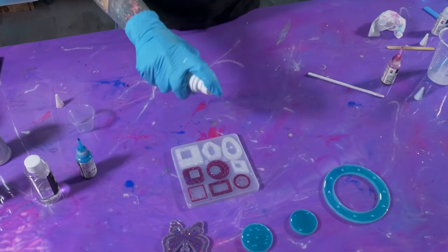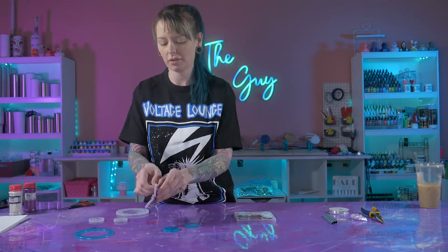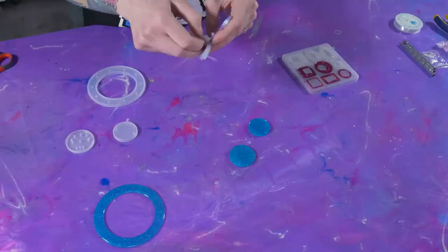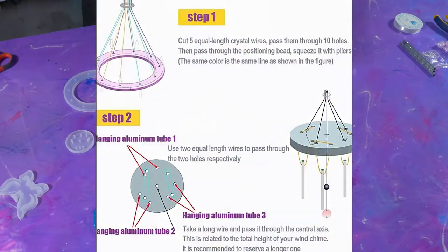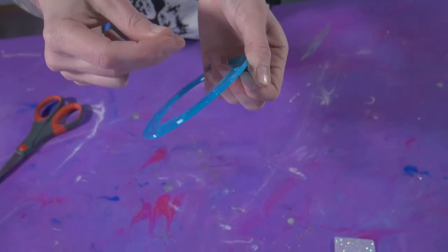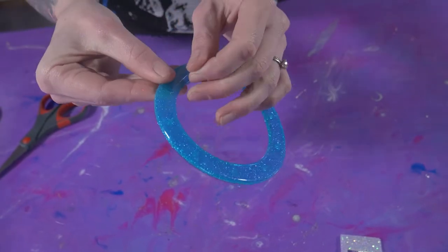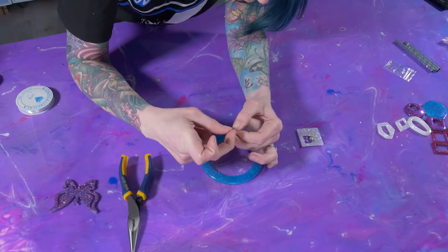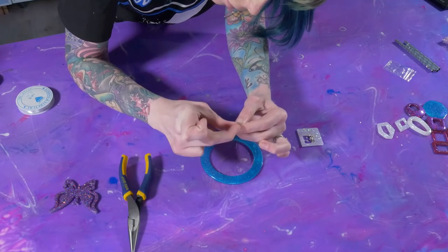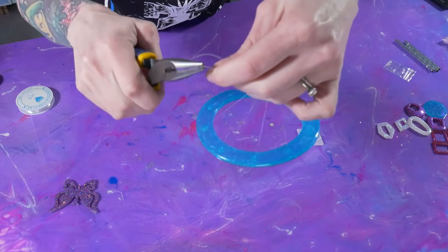A little bit of alcohol spritzed on the top to take care of some of your micro bubbles. So the instructions that came with this were a little complicated, but basically you're going to start with five equal cut strings and you're going to pass them through the holes like I'm doing here and gather them all at the top. It comes with little silver fasteners, so what you see me doing is trying to get all of the strings through the tiny little bead — it is possible — and then we're going to squeeze it shut with a pair of needle nose pliers.